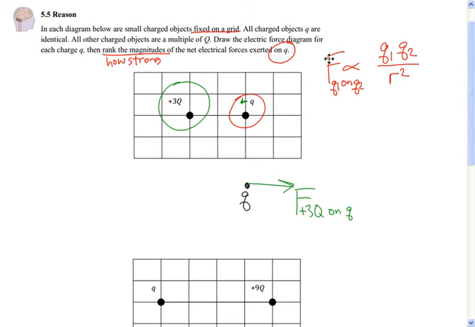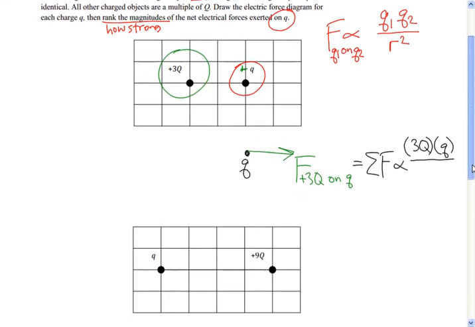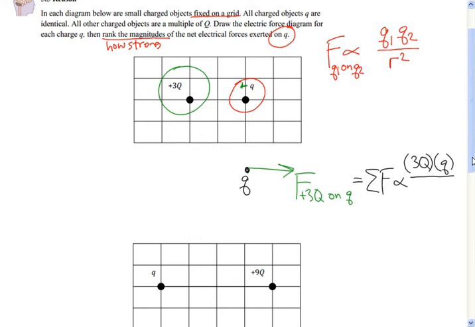But it's going to be proportional to, so here, this is equal to the total force, and that's going to be proportional to 3 big Q times little q divided by, we need the distance between. We don't know the distance between, but since these grids are all the same scale, we don't need to know exactly what the distance is. Let's just compare them in terms of grid spaces. So that's right, 1, 2, whatevers. Because the distance is squared because of the relationship in Coulomb's law.